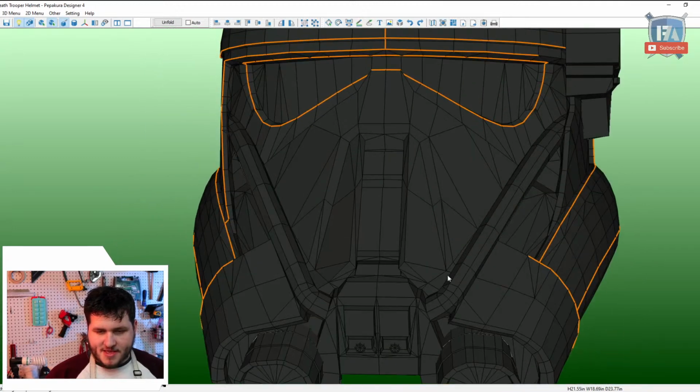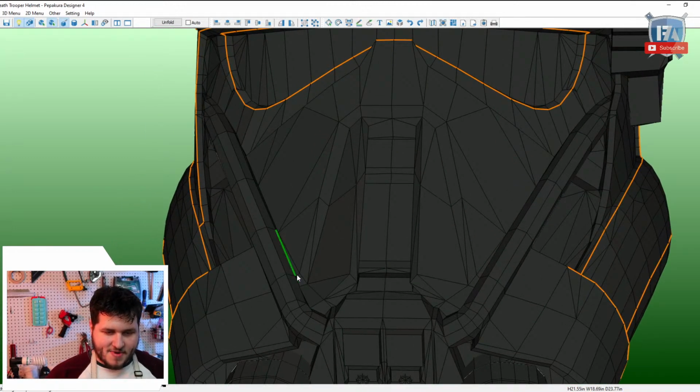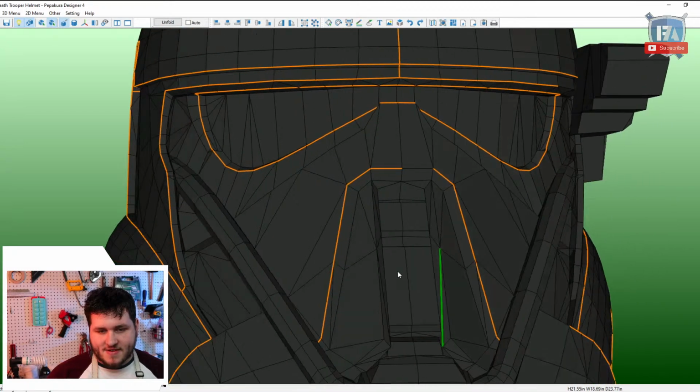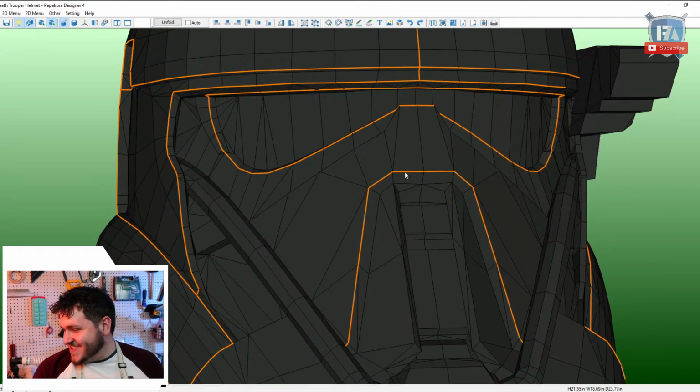And here we're going to break into the part that I knew I was going to dread a lot and probably wind up doing most of it in the 2D window because I'm lazy. But we'll sort of break up the face plate here. I'll be doing a lot of that in the 2D window, though.